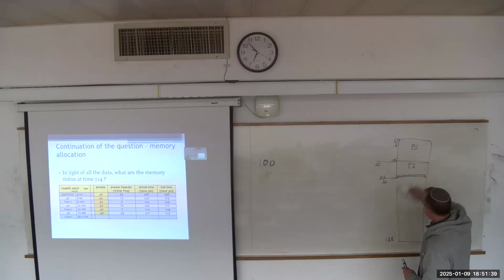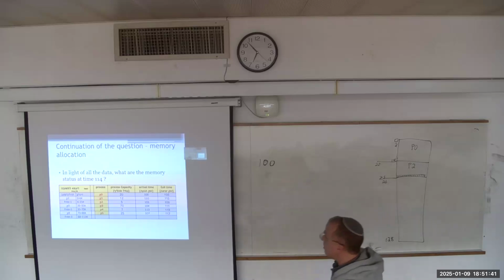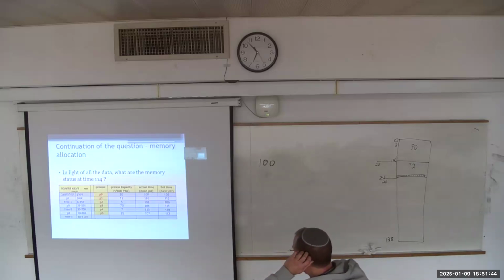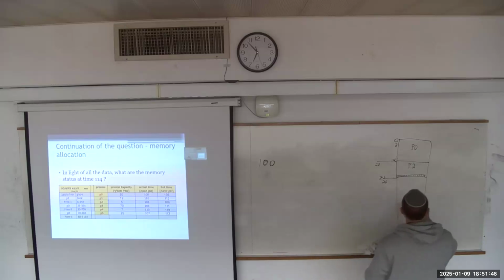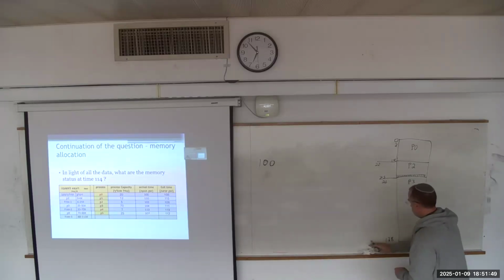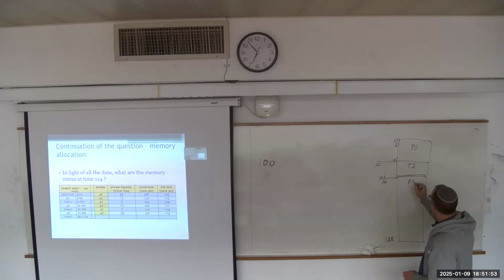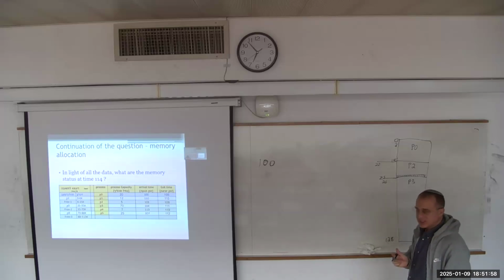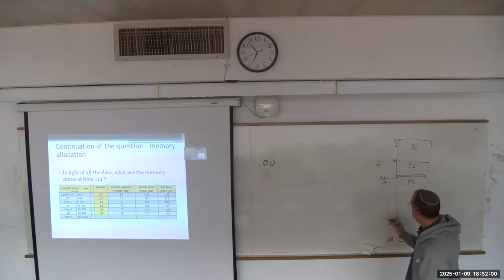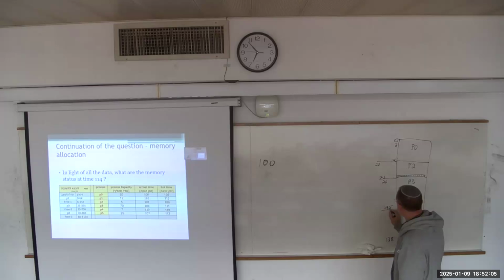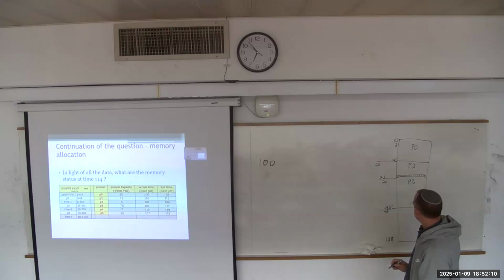P3 comes at 104, and no one's finished yet. So P3 comes at 104, nobody's finished yet. I'm sorry, it's P3, you're right. He gets 70, so now you gotta do a little hard math here. What's 70 plus 95? Up to 95, which means 96. 96 is here, and this is P3. And no internal fragmentation. And no fragmentation. Perfect.